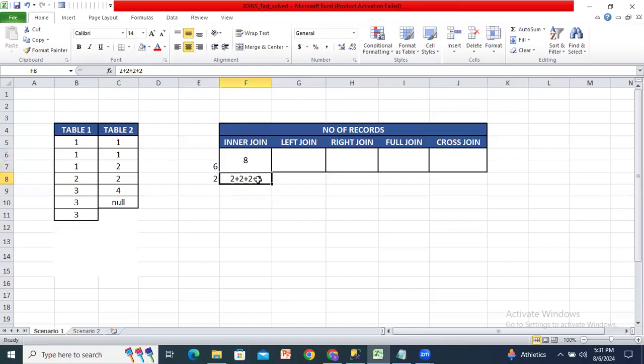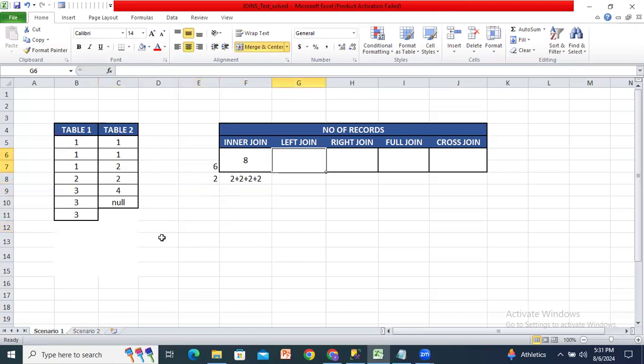So that is one of the shortcut methods. Within a fraction of a second, when the interviewer asks the question, we have to check the condition immediately. So 3 ones in table 1, and in table 2, 2 ones. So 3 into 2 is 6. In table 1, 1 two, in table 2, 2 twos. So 1 into 2 is 2. 6 plus 2, 8.